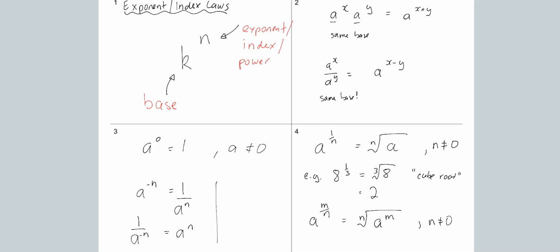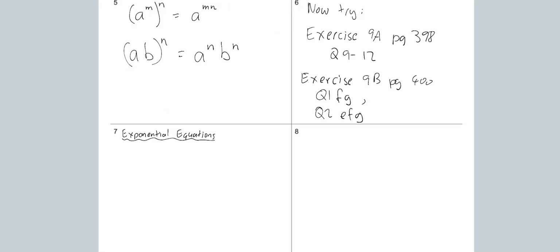So we went through the index or the exponent laws. By the time you get to the end of year 10, you should have at least been exposed to these laws. It's okay if you weren't, because we went through them all. I've got a video on it already, so I'm not going to bother dwelling on it. And the last thing you were asked to do is to try exercise 9A and 9B, which I'm hoping you will have. I got the impression that most people had done most of that by the end of that lesson on Friday. If that's not the case, then just do some catch-up time.